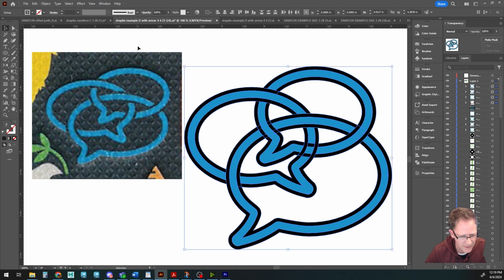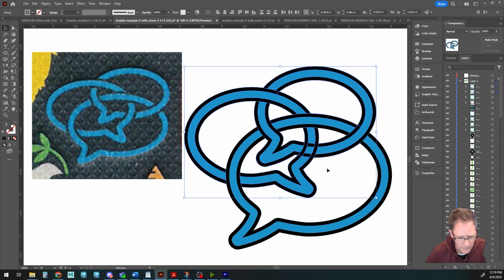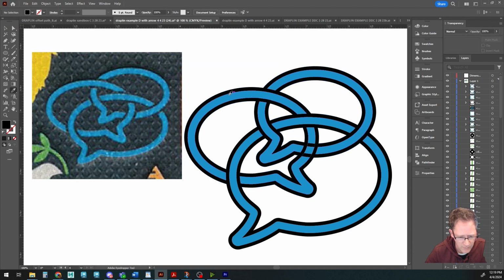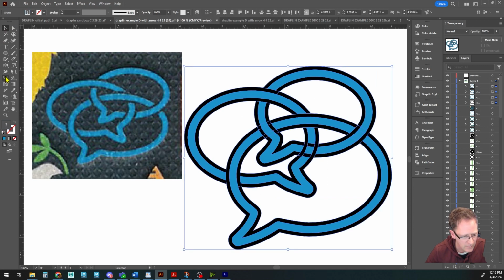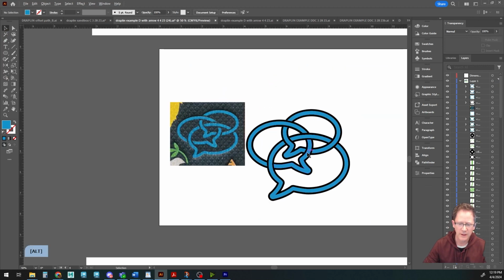Then we just need to fix that guy. Need to grab the blue color. Like that. Select everything. Shape builder. There. So now it's all interlocking.